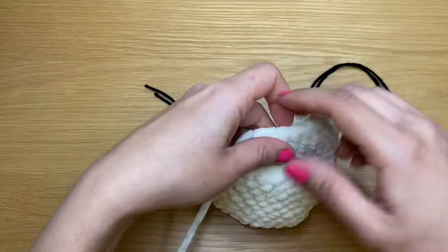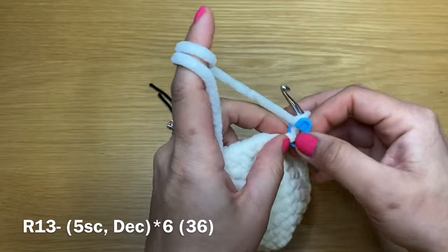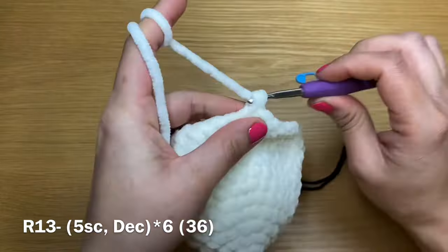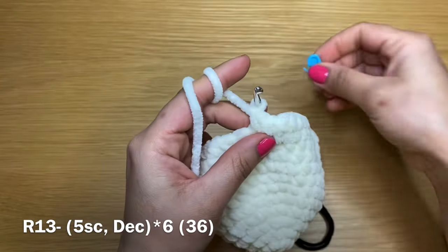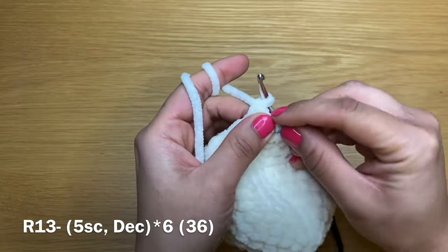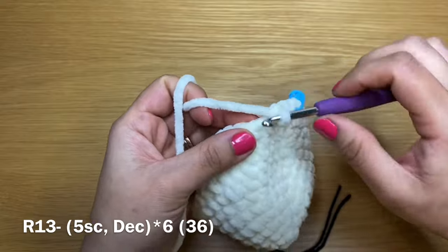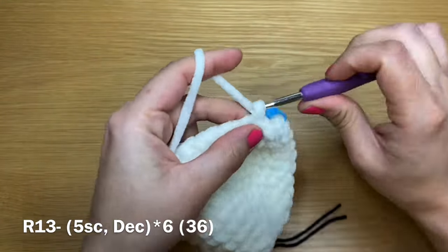Now we're going to start the next round. For this, let's take our stitch marker off first, and work five single crochets in a row. So that's my first one, second, let me put my stitch marker back in place, third, fourth, and here's my fifth one.